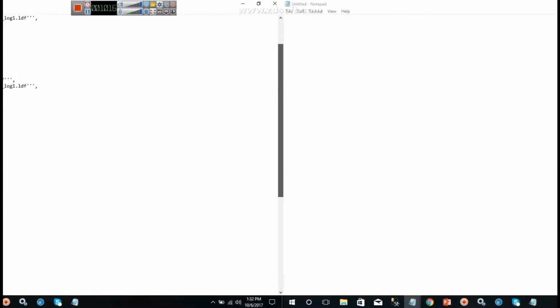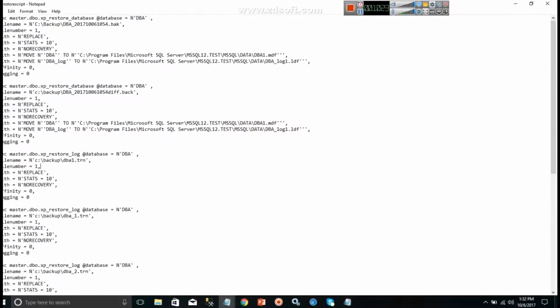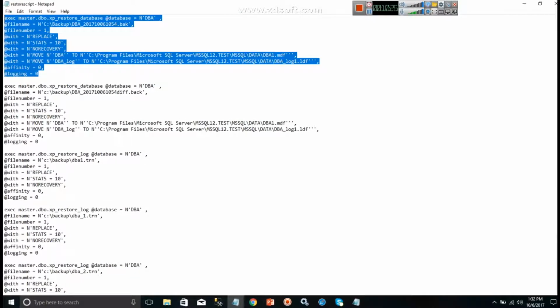And the ones below are transaction log restores. These are simple, straight statements for everything. Just remember, when using a script to restore, and obviously you have to, because you will not know the destination that way, and you need to schedule that restore, so it's better to use that way. And if you want to change the location, or if you are copying from one server to another server, the volume name will not be the same, so you need to move the data file and log file to the proper location.